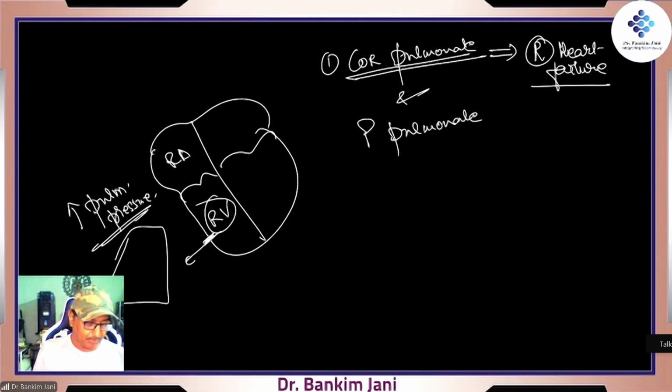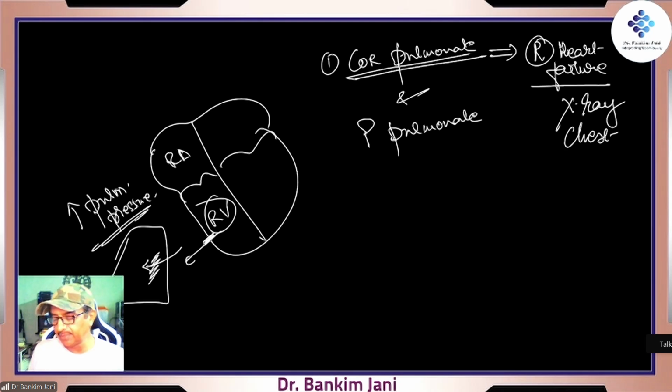So there might be pulmonary atresia, right? The lungs themselves might be smaller, or compressed, or it could be some injury, maybe some clot, some infection, some malignancy, whatever the thing. But if the blood which is going into the lungs is obstructed, that is what will lead to back pressure, and that is called cor pulmonale. For that, you need to diagnose it with the help of X-ray chest.